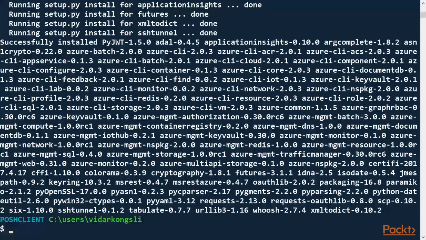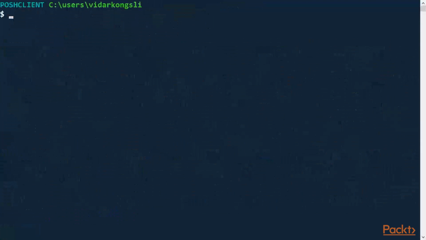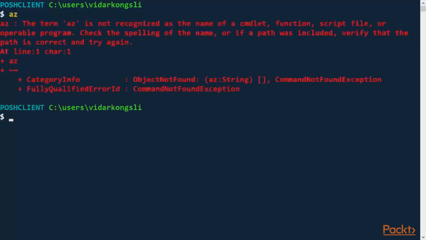So there we go. Let's clear the screen. And the CLI commands always start with az. So let's see if it's available.